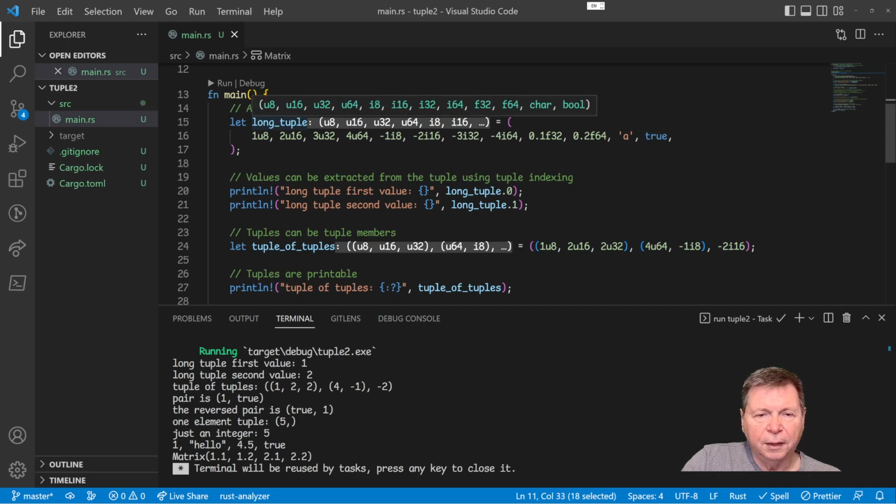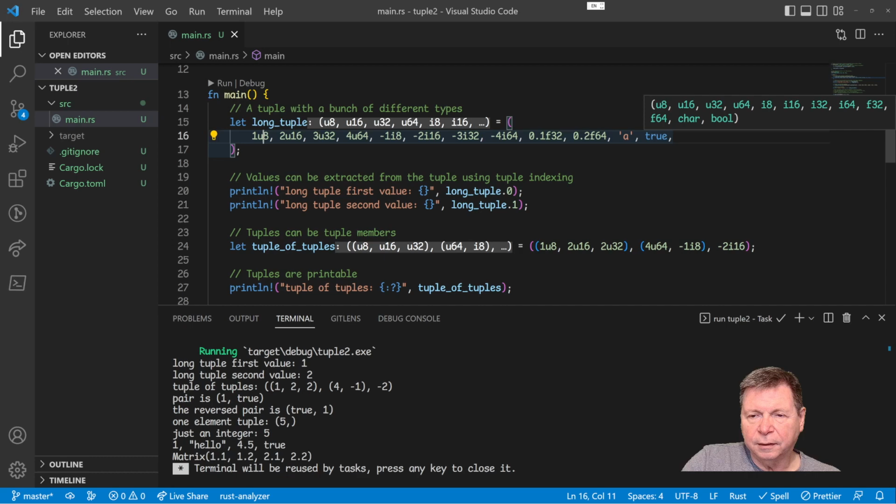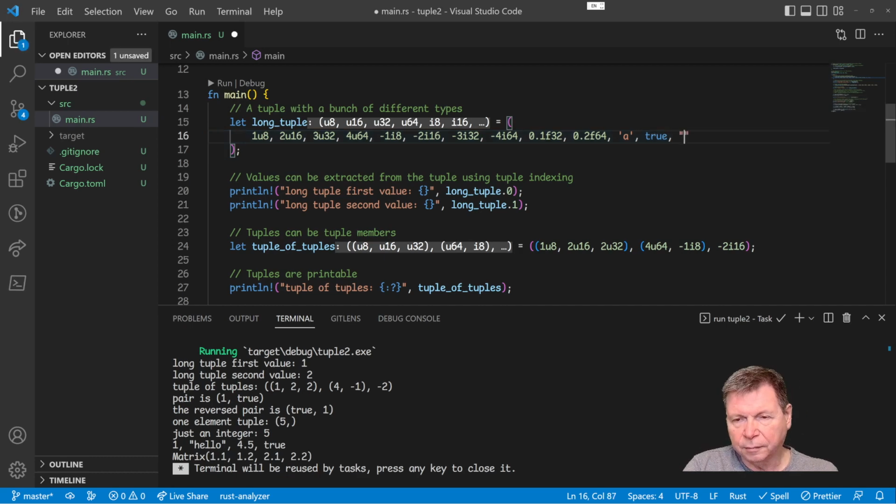And so we've got a U8, a U16, a U32, a U64, an I, and then a couple of floats, a character, and a boolean. And I suppose we could finish it with a string here.